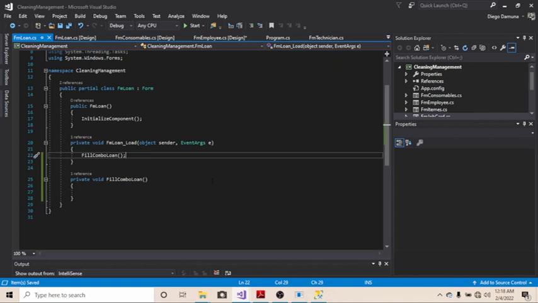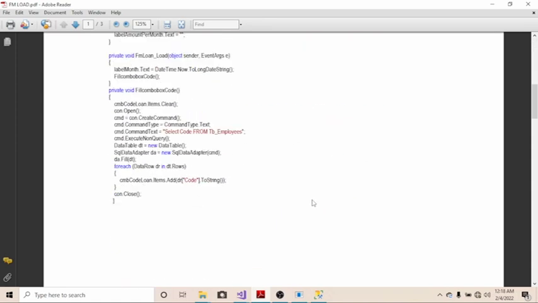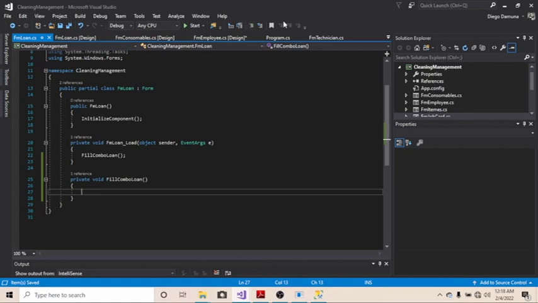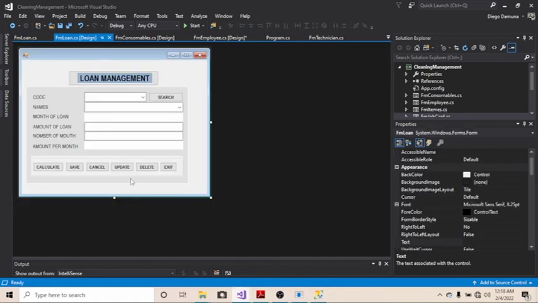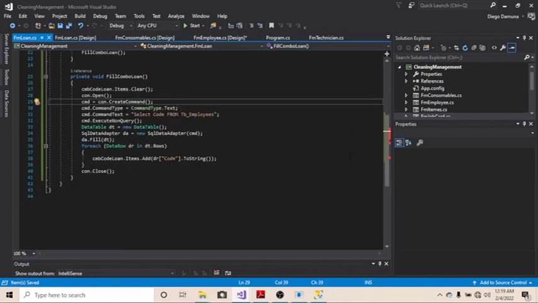This is what you have been doing, remember, guys. So let me go get the code that will help me fill this combo box with the ID from the employee table. I already created the source code for that. This is the source code I'm talking about. Just going to copy and quickly paste it. Let me get back on my form. Actually it has to be in the method that I just created, so I'm just going to paste it.